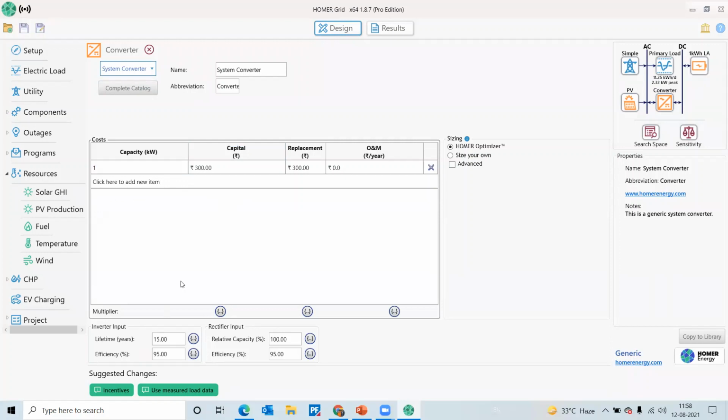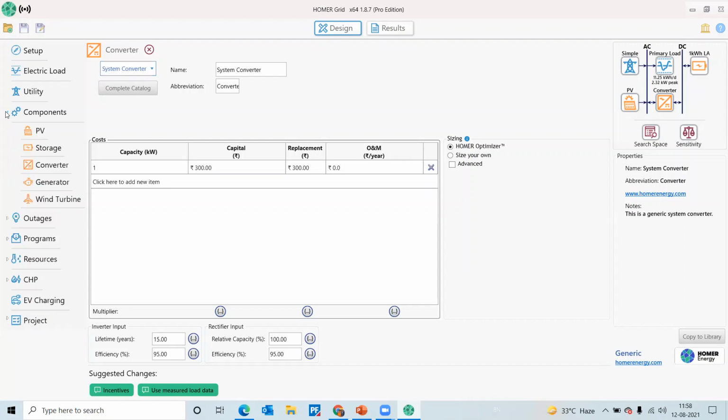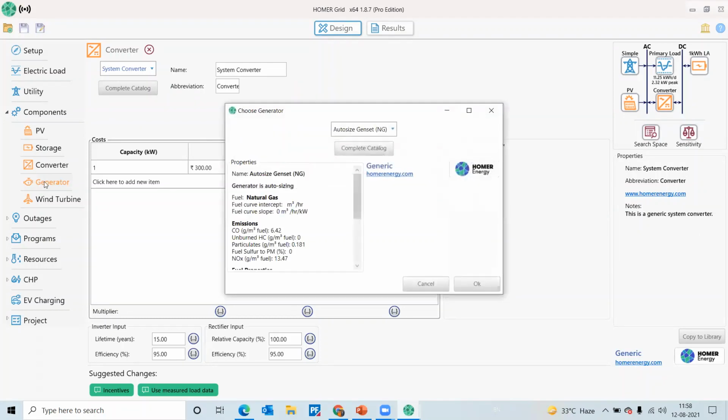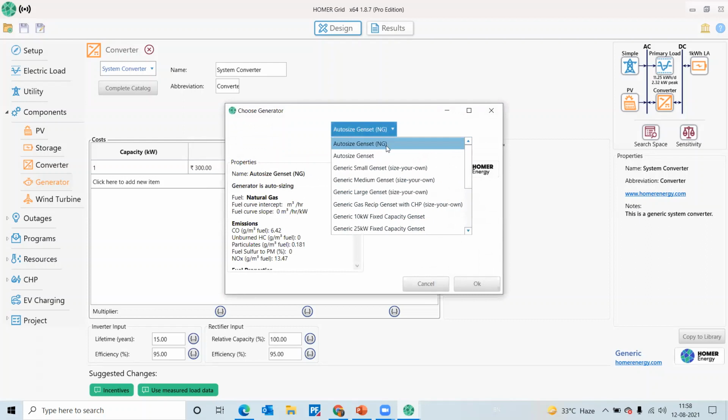If you want to add more components, then go to the components option in this library and add them. So if you want to add a wind turbine or generator, the converter is already added here, but you want to add a generator, so click here and select auto size genset.